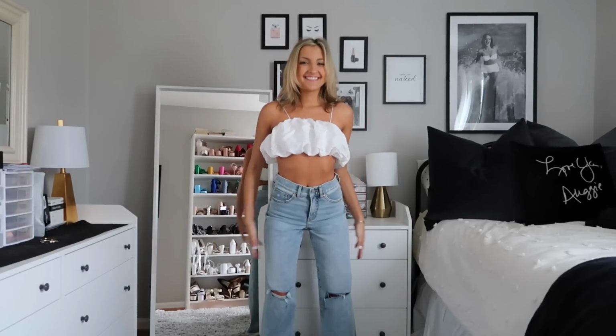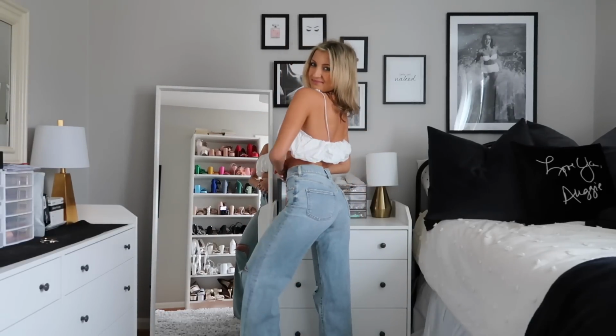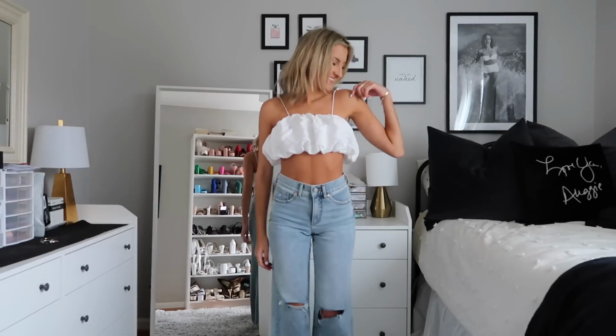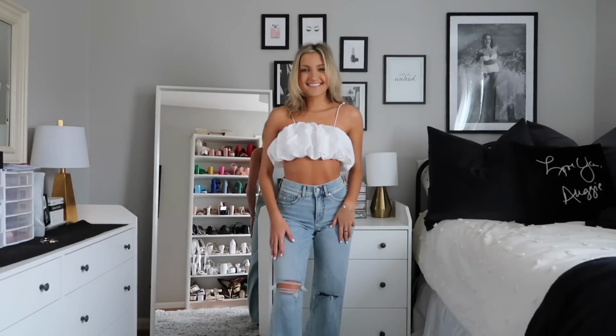I know the bubble style isn't everyone's cup of tea, but I love out there things, and I feel like this is a subtle way to be out there, if that makes sense. If you are a bride-to-be planning a bachelorette or something like that, I feel like this would look amazing. I plan on wearing it with jeans, but I also think this would be really cute going out with a pair of leather pants. Always a fan of a versatile piece.